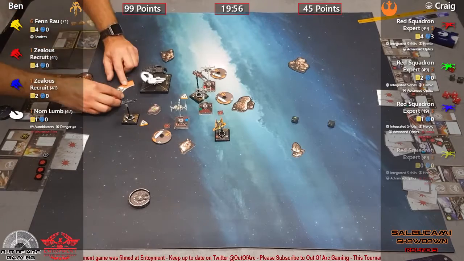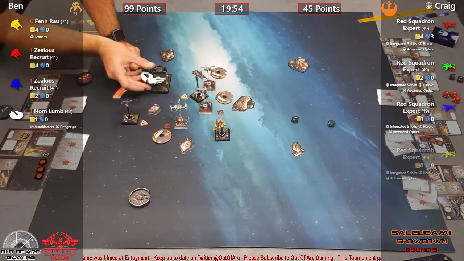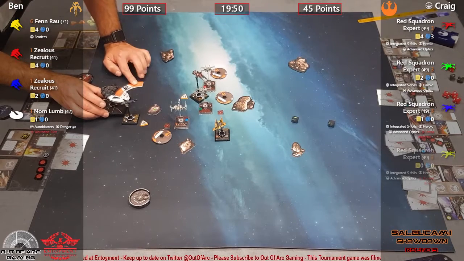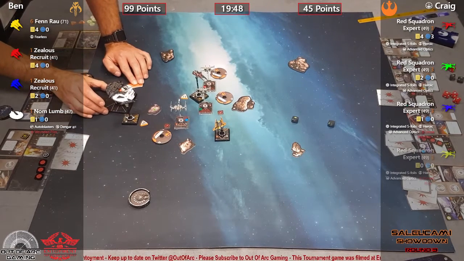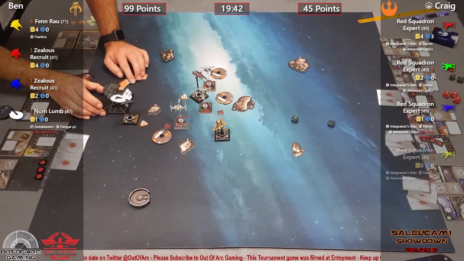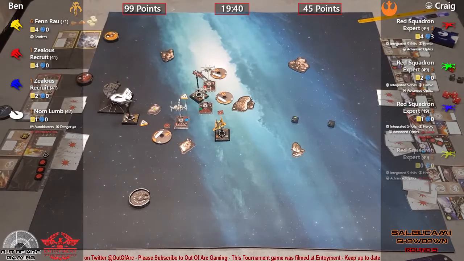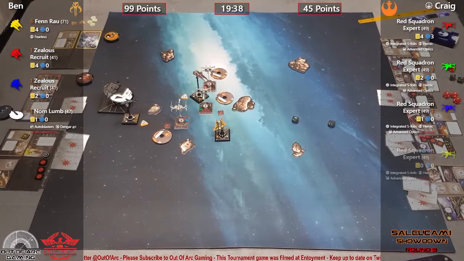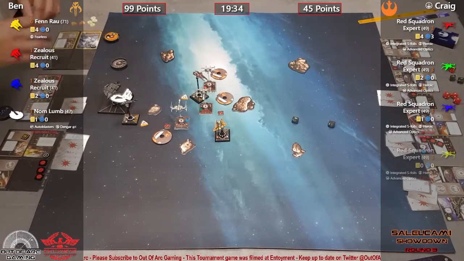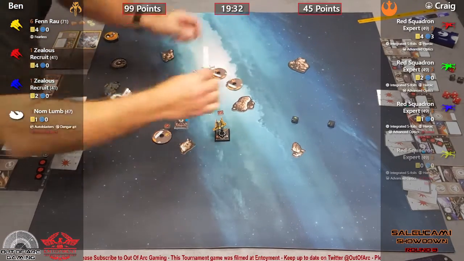That asteroid, yeah. Oh, and there is that. You might have to worry about non-bumping. Yeah, but you definitely prefer Nom to bump than the blue Fang to bump, because Nom Lum, at the moment, his arc is pointing into the board. So unless blue really books it out of there, he's most likely going to have that.